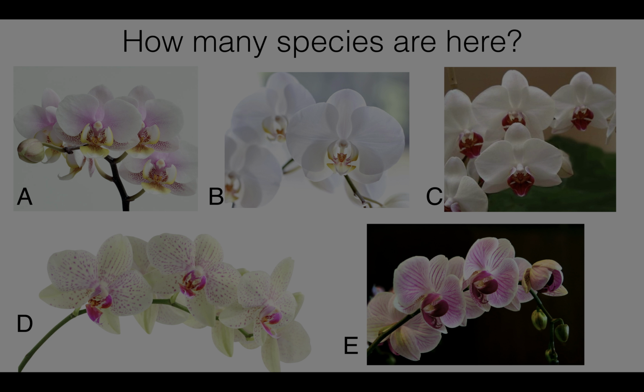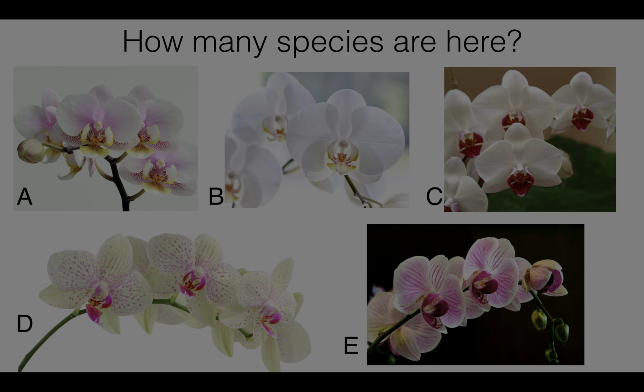So in class, you should have gone through this activity with Anna here, where hopefully at this point you had a discussion about how many species you think there are based on just these 5 images of different orchid populations. I normally get lots of varied feedback here. Some people say they're all 5 different species. Some people say they're all the same species, and they just look slightly different. That different color pattern is just normal within-species variation.